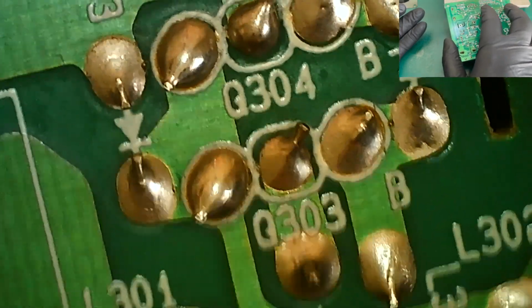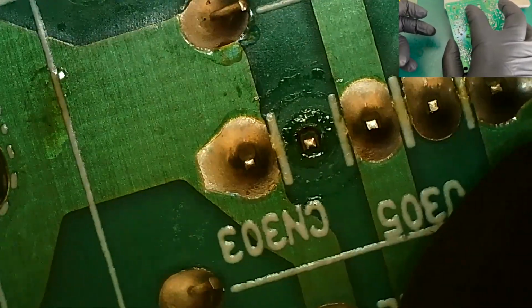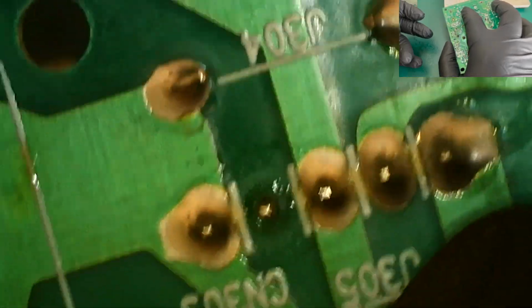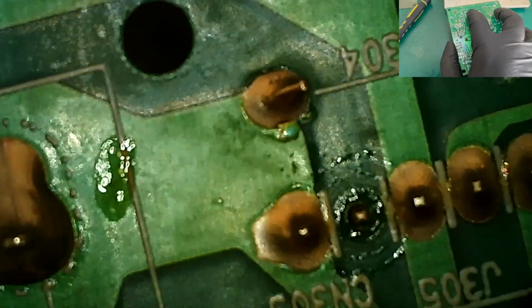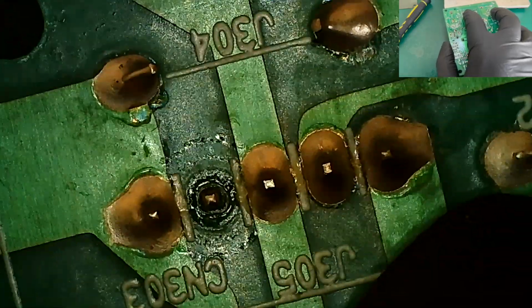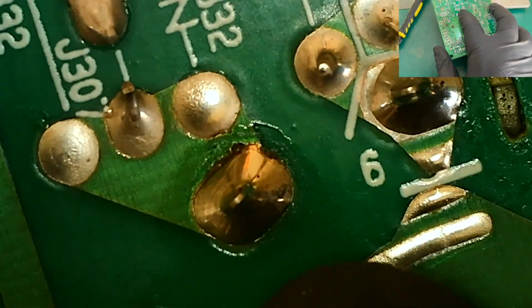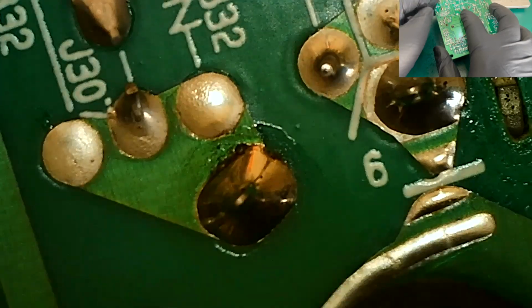Obviously somebody has done maintenance on this in the past. And we'll just check this header down here. Doesn't look like that's been reflowed, so I will definitely be reflowing that. Try and adjust that a little bit. Yeah, that will all get reflowed. Having a look at the neck pins. Not bad. Not bad at all, actually.